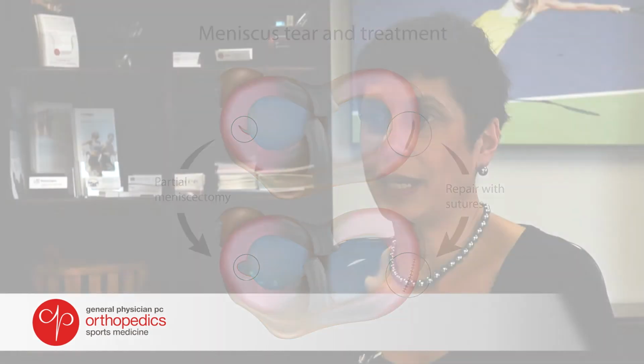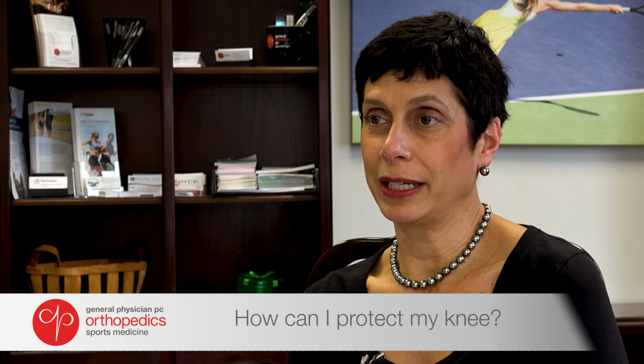The best way to prevent any meniscus injury, or actually any knee injury, is to keep the knee as strong and flexible as possible. If you keep the knee supported by all the muscles, including your core, that oftentimes will be a good way to prevent any injuries.